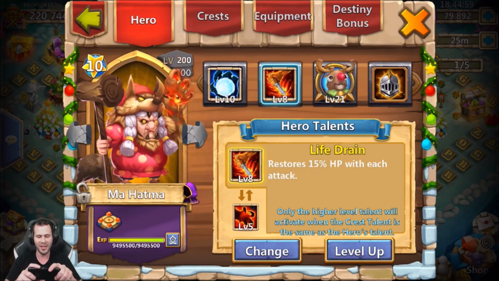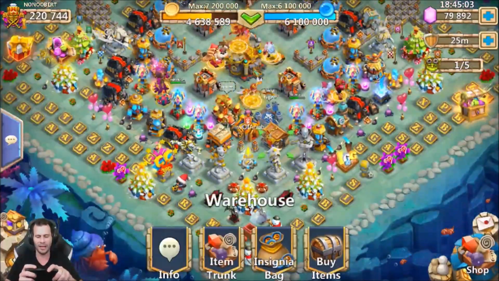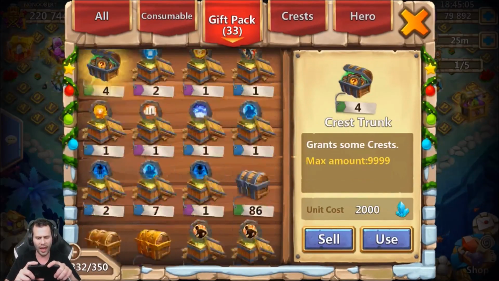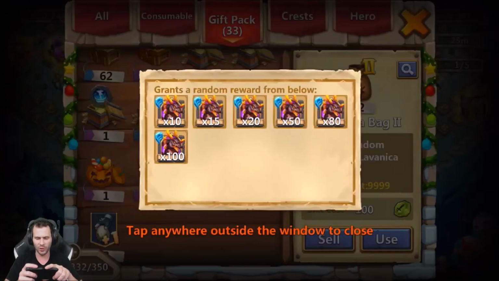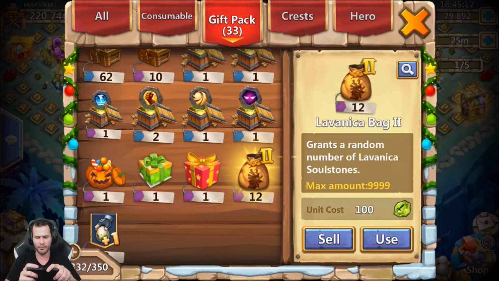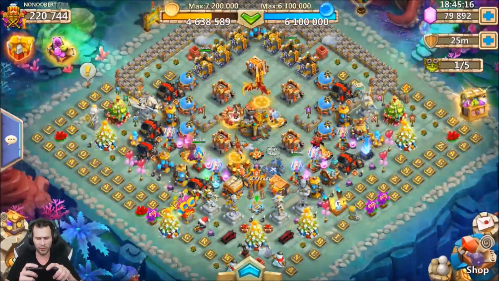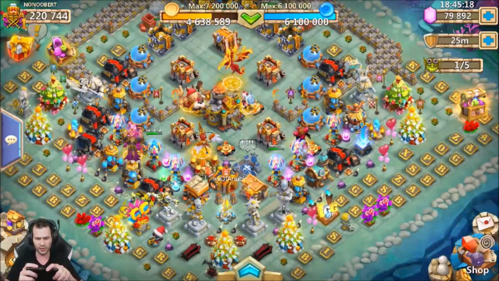I haven't really done that many rolling sessions lately, and I'm excited to go ahead and pull out my man Lazulix. We also have some Levanica Soulstones to open. We'll open up one at a time. I mean, I'm going to do 10 at a time, but we have 12 total. So I'm going to open up 2 at a time whenever we pull in a cold start. So yeah, let's go ahead and get started.